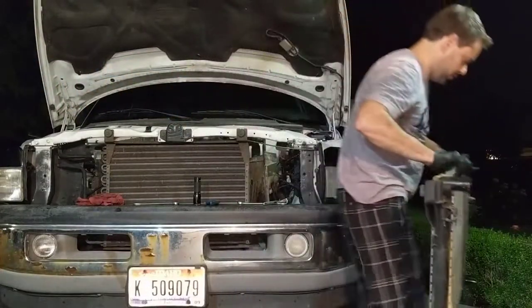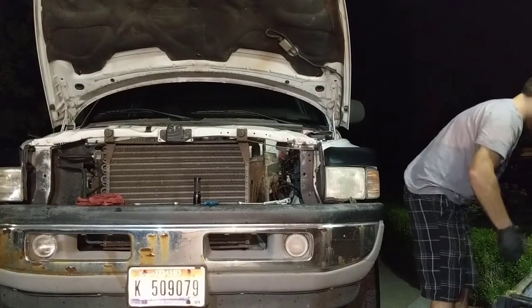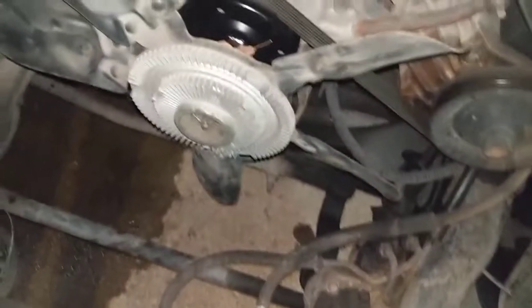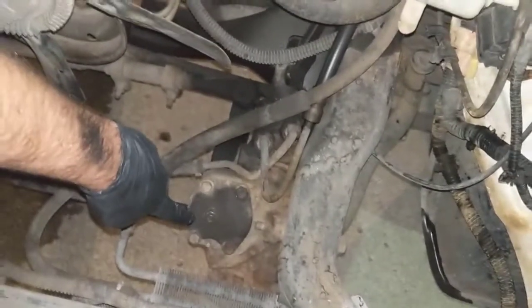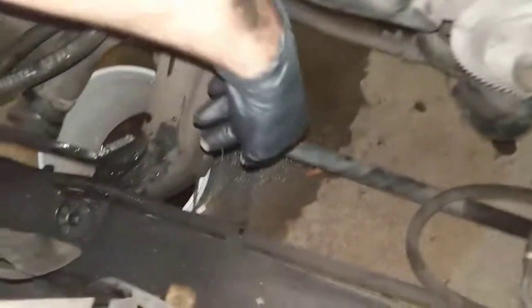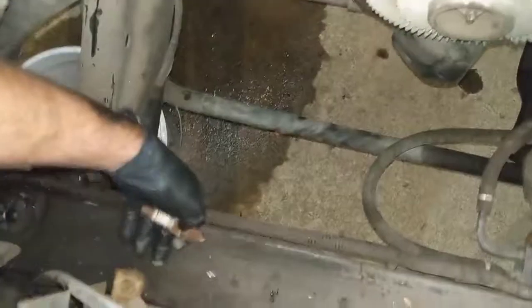Set this right on the side. Show you. This is it. And this is what fixes the wobbly, the sloppy steering. So we are gonna do that. Look what I found here. It's kind of rusty, huh?